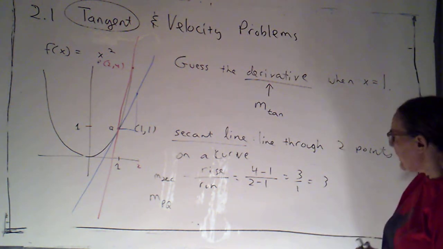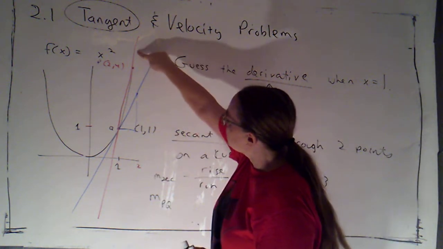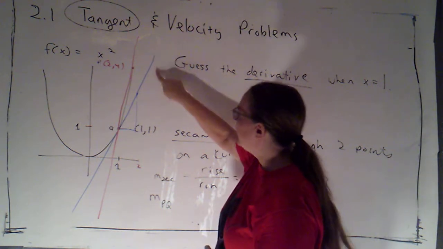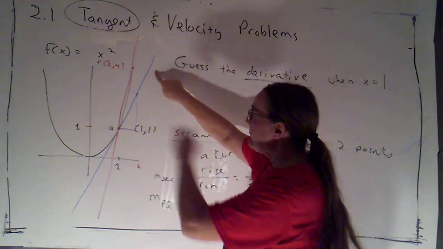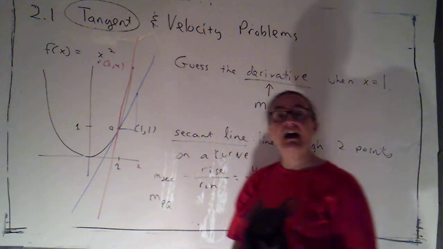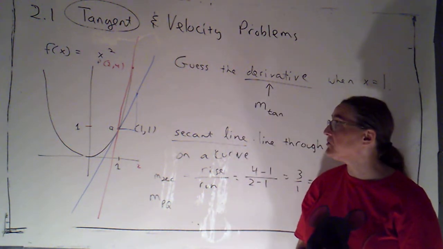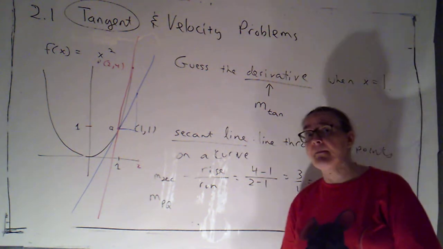Okay. Well, for one thing, I can see that the secant line, which is the line in red here, is steeper than the tangent line, which is the one in blue. They both have positive slopes, so the secant line is going to have a bigger slope because it's got to have the bigger absolute value. So now I can improve my guess. I said I think it's going to be a positive number.